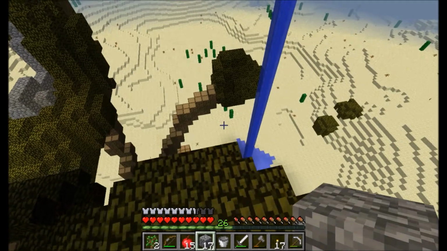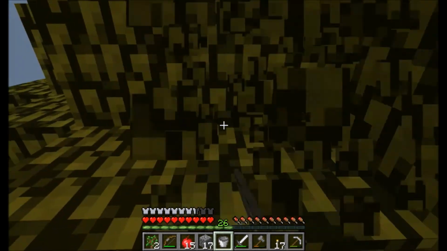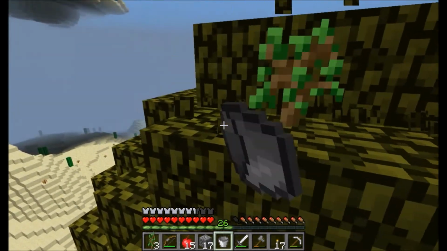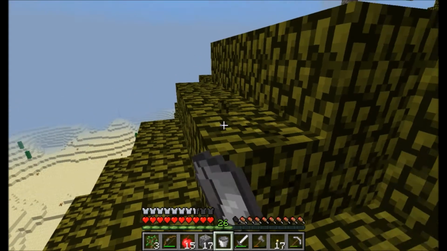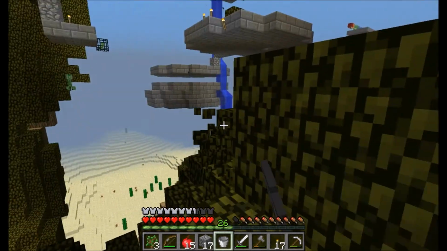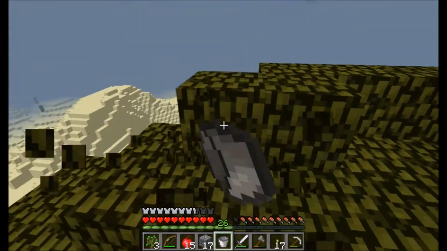Have you died to creepers twice? If you died to a creeper twice, then they have killed you more than the snipers have. Right? Oh, right. I reset the server. Well, I don't know. Basically, you've died to all the standard mobs put together more than you've died to a sniper.